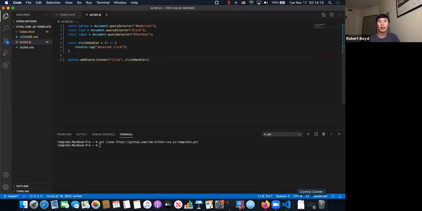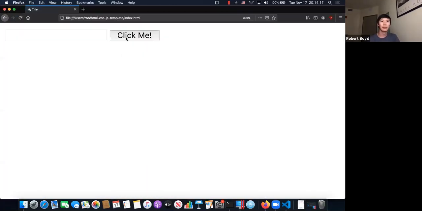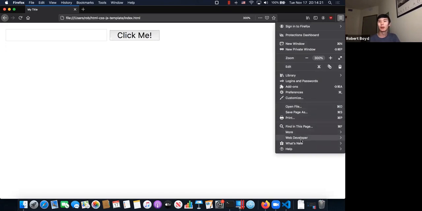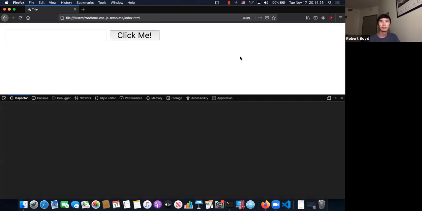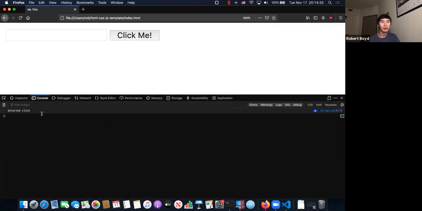So if you go ahead and save that and then head over to our browser, reload, and let's click a few times. Open up our console. And you notice, okay, so it says detected click. And over here, it would normally show like 5, but you can see there's like a little 5 repeats here. If we click it some more times, you can see that number will go up. That's just to avoid spam. If it said different things, it would print out multiple lines. So, okay, great, that works.